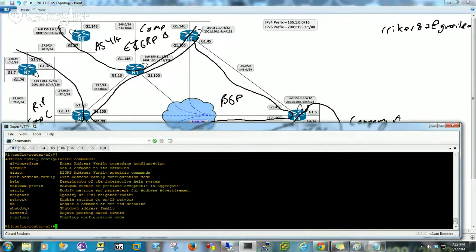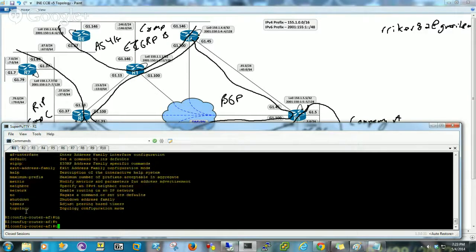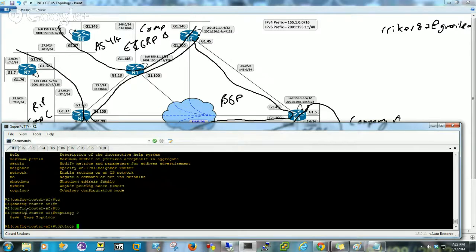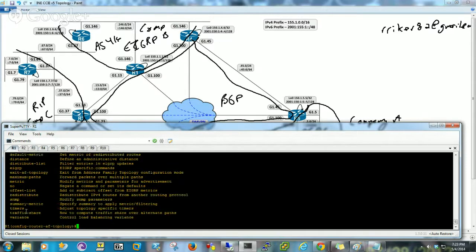I'm going to go back to this guy, and I'm going to show you what topology looks like, what the topology is actually trying to do. So we have topology, topology base, question mark, enter, and from here we have all of our redistribution and stuff like that. So under named mode, this is where it is going to be. So if you want to do any type of distribute list, you want to modify a maximum path, things like that, this is all going to be underneath the topology, which is located underneath the routing process if you were in normal autonomous system mode. So we're going to exit that as well.